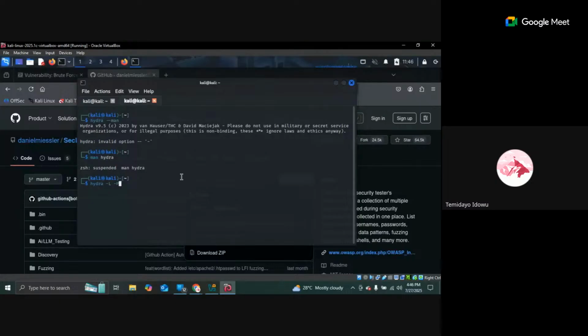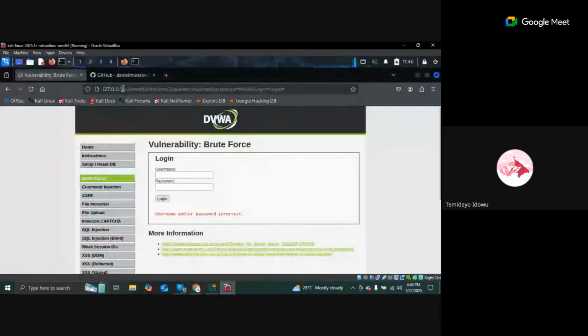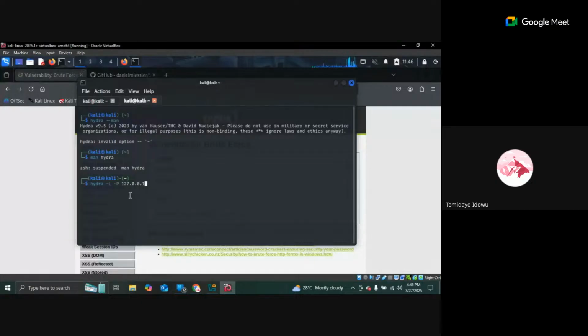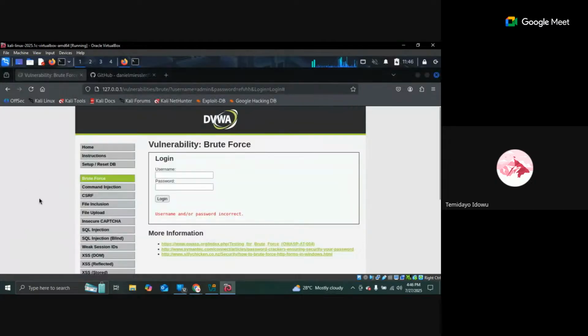Then the next thing we will supply is your website. Which particular website are you interested in getting access to? In this case, this is our website, and our link is 127.0.0.1. That is the website link, and that is what you can see me using here. The next thing is to know what kind of request this website is doing, what kind of request has been implemented. So we have either POST or GET.